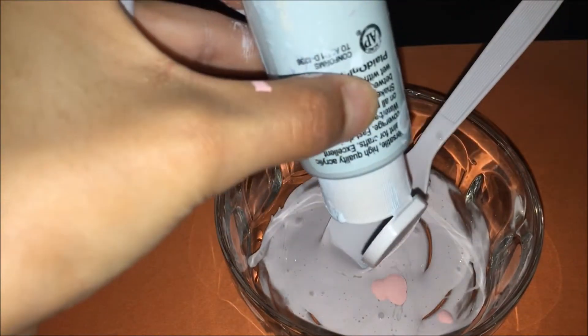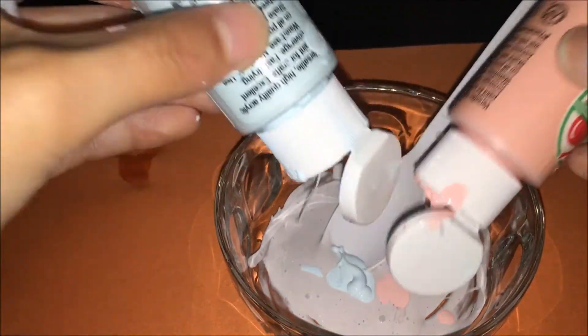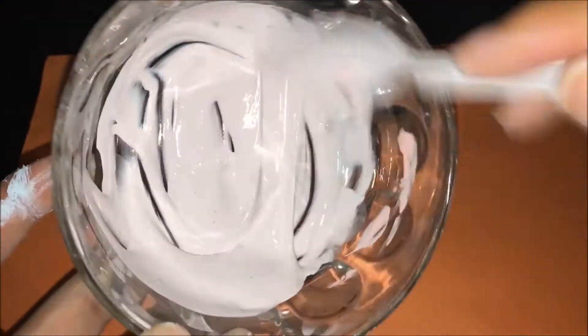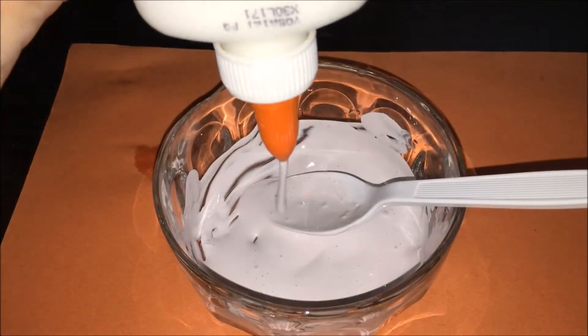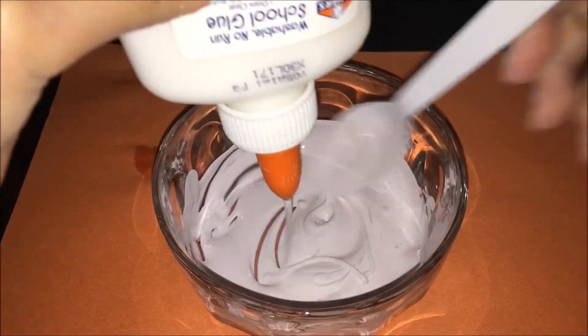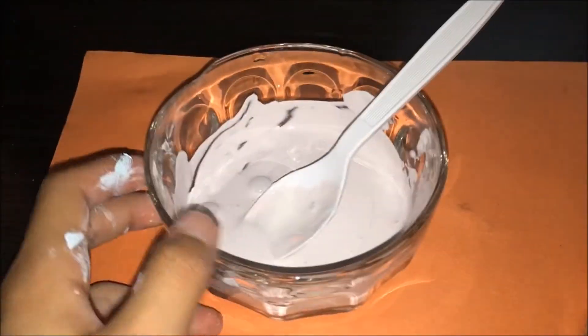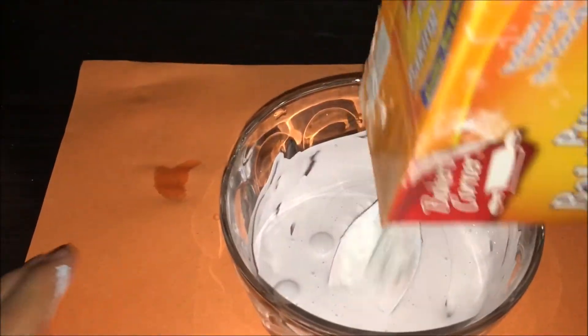Add a little bit more paint because you really couldn't see the color, but it was a purple color, not like a dark purple but a lightish purple color. I wanted to add a little bit more glue because it was kind of watery and I wanted it thick, a little bit thick.